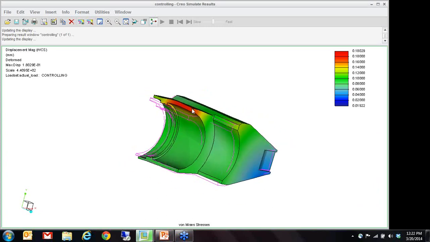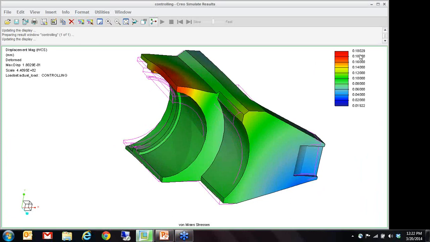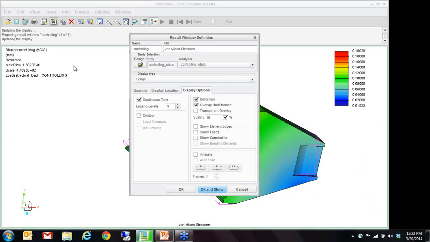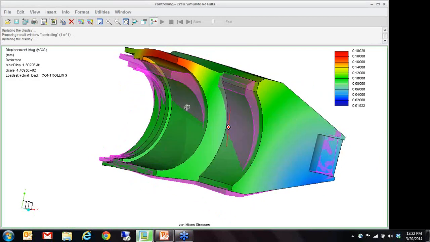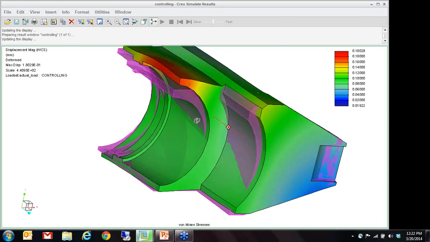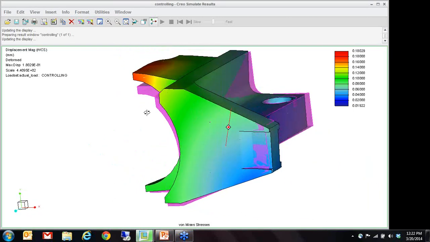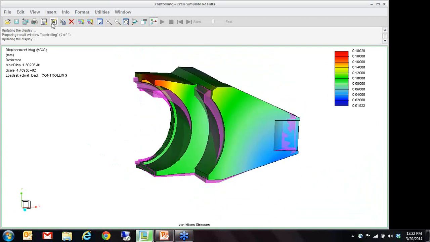It's just showing you more or less the direction in which it's going to deform, because the max displacement is 0.18 inches, which you can hardly see with your naked eye. You can also do a transparent overlay. So it kind of does that. So this gives you an idea as to which surface is moving in which particular direction, so that you can map them and look at, okay, this is the direction that's moving.